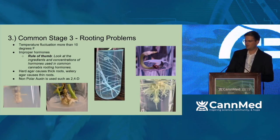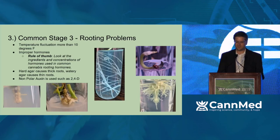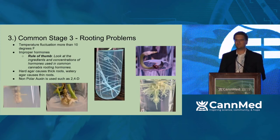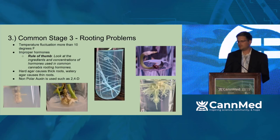I do also need to mention the previous media has a big role in your next successive stage. If you have too much cytokinin buildup from stage two or multiplication media, your stage three media will have residual and you're going to form more callus than you will roots. Ask me why, I don't really know, but that was just something that I saw, along with nonpolar auxins.